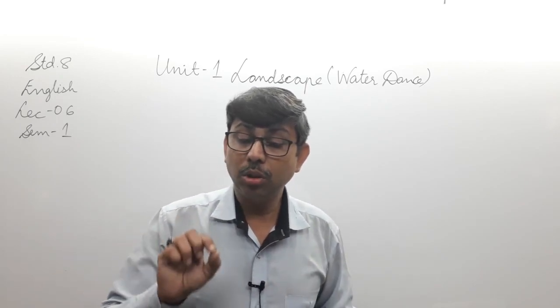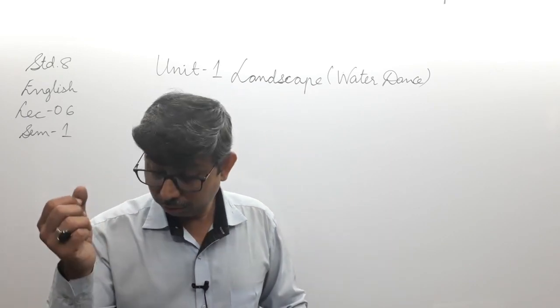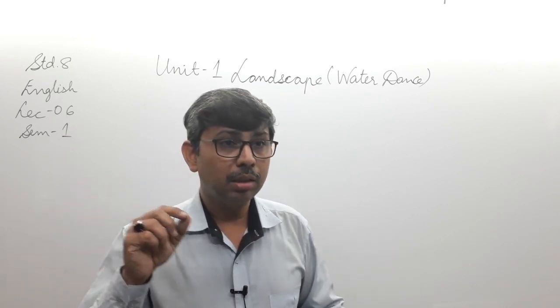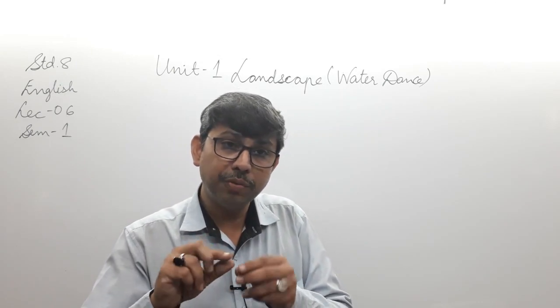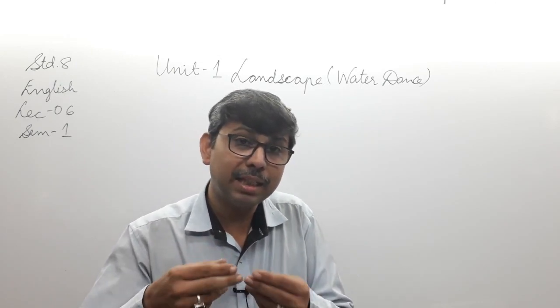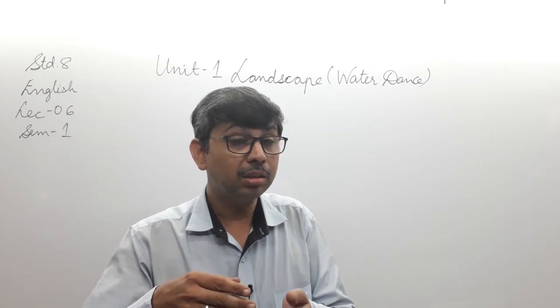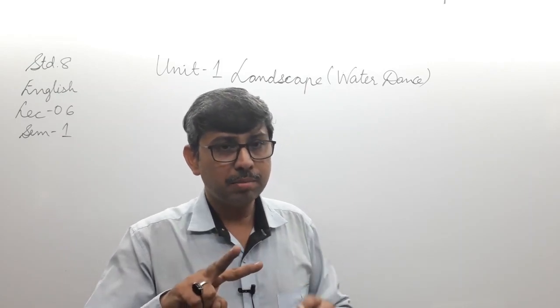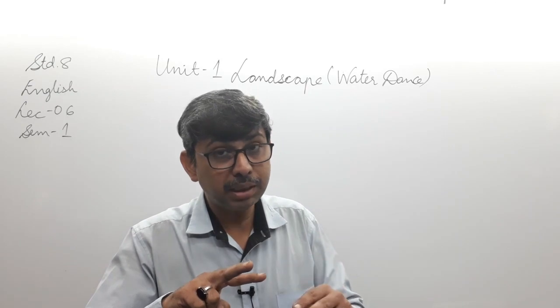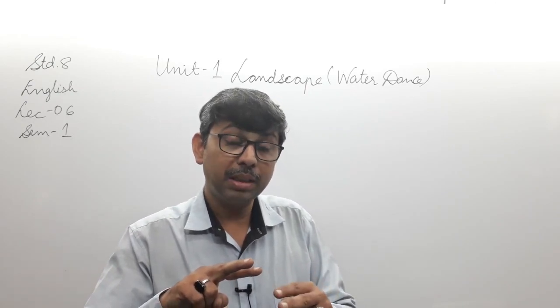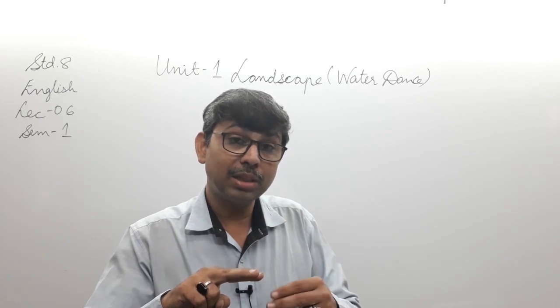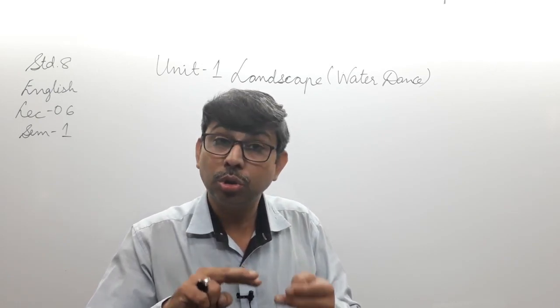If you take the first one, tautology, we learnt about tautology and its definition, that same idea: something which has the same meaning but 2 different words have been used unnecessarily in a sentence, we say it is a tautology. 2 words meaning the same, repeated, making an unnecessary use of the words. So something having unnecessary utilization of words in a sentence is called tautology.